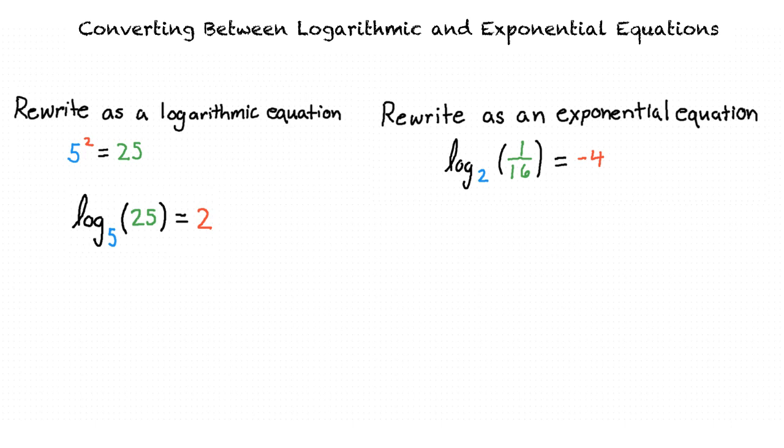To do so, we first take the base of the logarithm and raise it to the number that the logarithm is equal to. We set this exponential term equal to the number next to the base in the logarithm. Doing so, we have successfully converted this logarithmic equation to an exponential one. That all sounded right. You'll understand this topic so well.